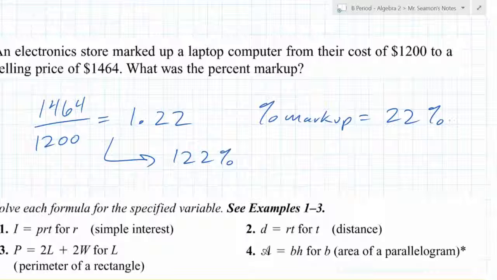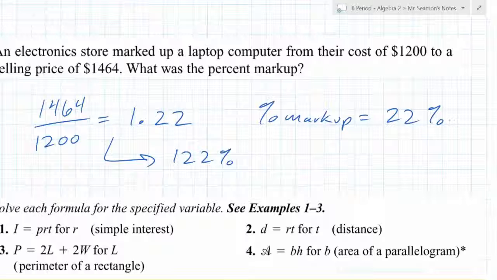Because you got 18, right? No, I got 80 something. Oh yeah, but then I subtract from 100. Yes, but what did you get for final answer? Like 18. Exactly. The answer is going from 1200 to 1464 is a 22% markup. Going from 1464 to 1200 is an 18% markdown. They're not symmetric because 1200 is a smaller number than 1464. So if it's asking for the markup, it wants how much more above 100%.